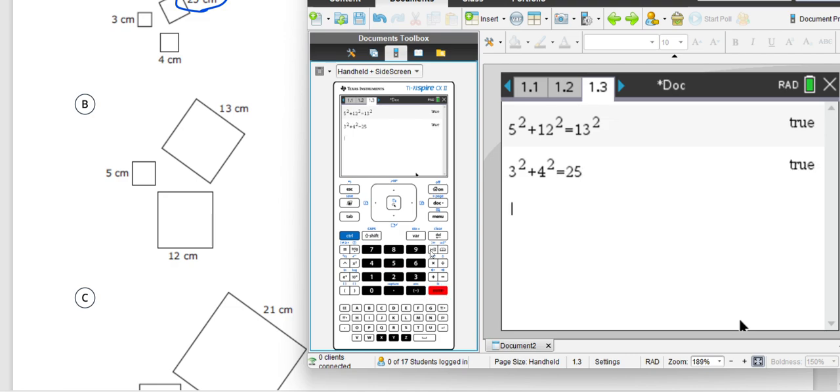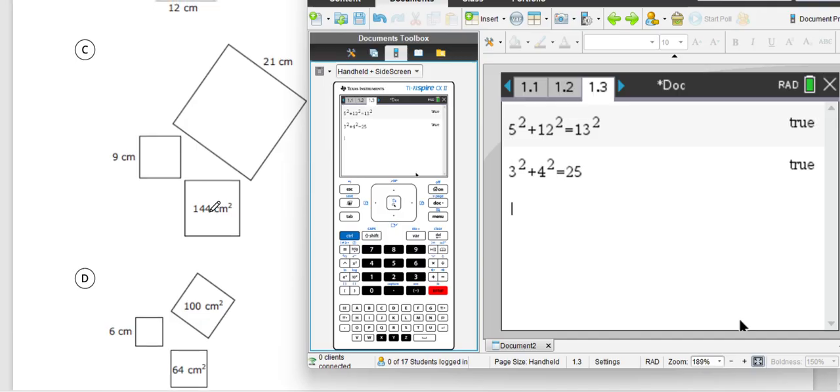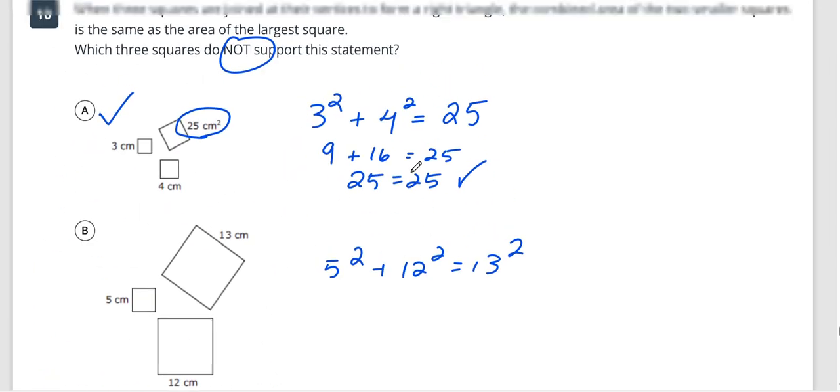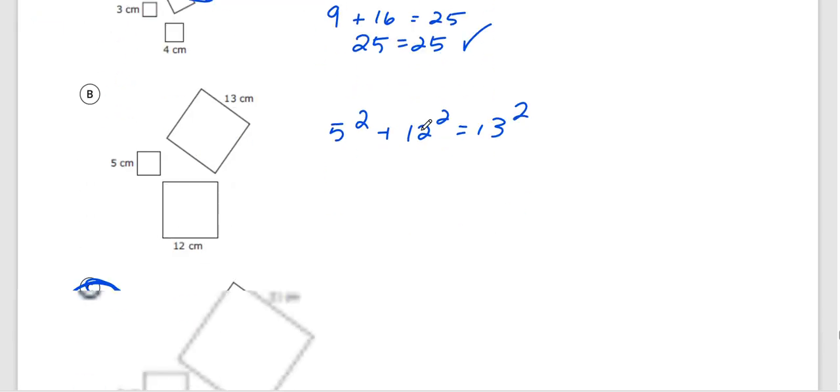It needs to say true. Come back over here. Do you see that one's already squared? So this one has to be squared. That one has to be squared. That one's already squared. Look what the number is on the inside and these on the outside. So there's a difference. So here you go. That one over here is going to be 9 squared plus 144. Is that equal to 21? And that's the side length, but we want to know the inside stuff. It's always like the numbers on the inside squared, basically. 21 squared. And that one's false. So this is my answer right here. They wanted the one that was going to be false, not support the statement.